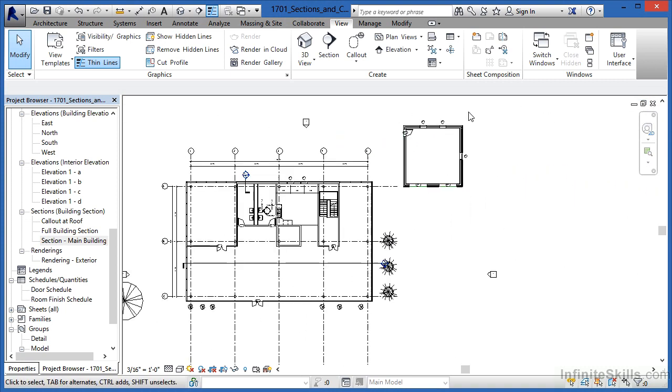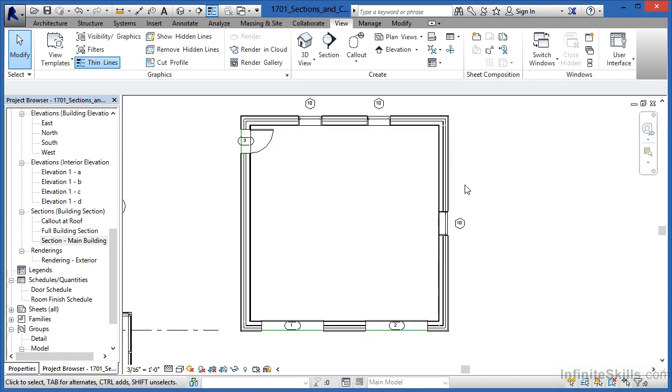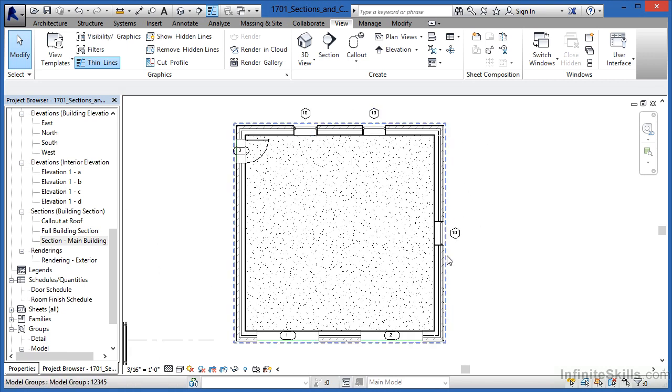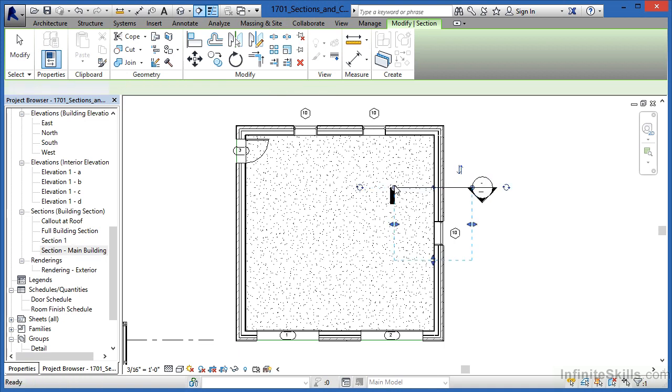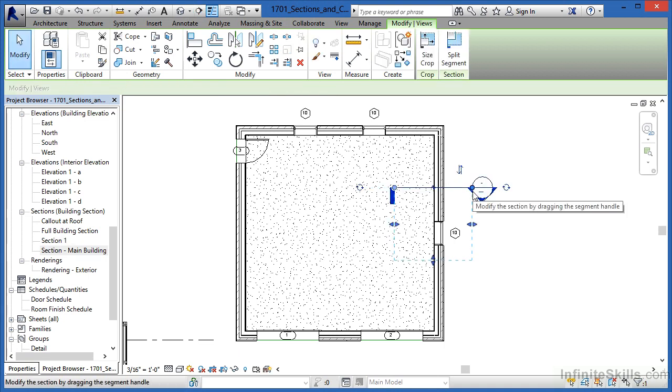Zoom out, and now let's come out to this building, and that's a garage out here at the outside. Select on the View tab, and then pick on Section. We're going to create a section through one of these walls. Make sure that Reference Other View is cleared out, so there's no check mark in there. Click once, come over again, click again. Now, anything you want to see inside of that section view has to be inside of this dash box that we see going around the view.